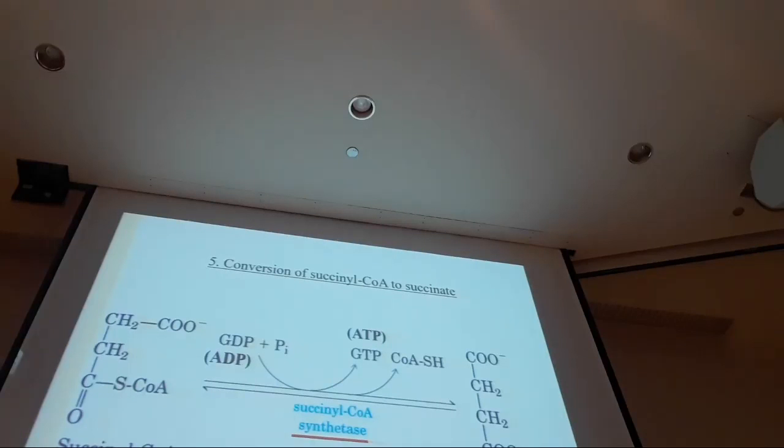With regard to the nomenclature, this is a reversible reaction. The enzyme that catalyzes this reaction is called, so it's not meant to be a synthase, okay, but synthase is just synthesize materials, stuff, okay. Synthetases also synthesize materials, but under ATP consumption, okay. So this enzyme here, called succinyl-CoA synthetase, is actually named for the reverse reaction, namely the production of succinyl-CoA utilizing succinate and consuming an ATP equivalent. Okay, so synthetase indicates ATP consumption or ATP equivalent consumption.